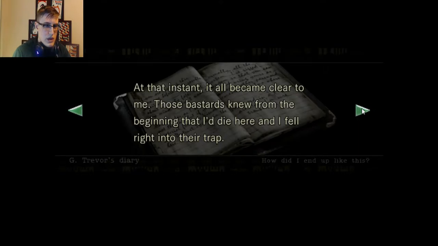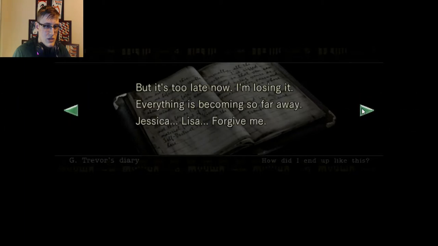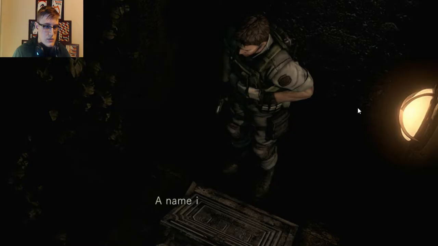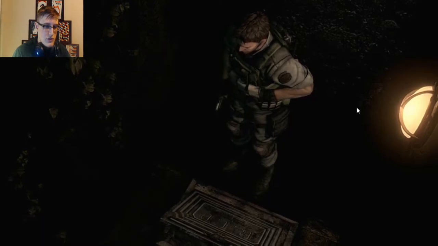At that instant, it all became clear to me. Those bastards knew from the beginning I'd die here, and I fell right into their trap. But it's too late now. I'm losing it. Everything is becoming so far away. Jessica, Lisa, forgive me. Because of my ego, I got both of you involved in the whole damn conspiracy. Forgive me. May God justify my death in exchange for your safety. George Trevor. There's a switch. Yes.